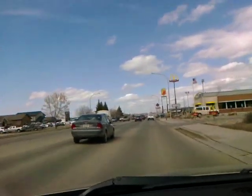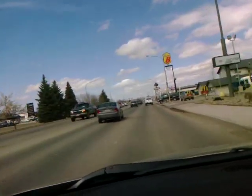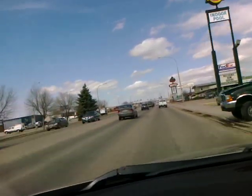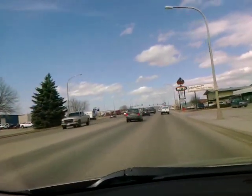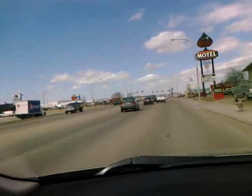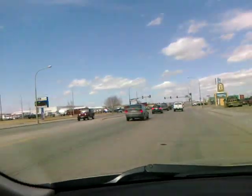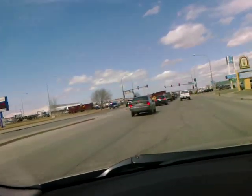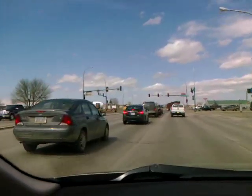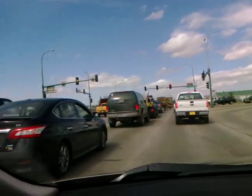Super 8 Motel, followed by the Vegas Motel, a couple of the older hotels, a little better rates there than some of the newer ones. Rates have started to increase as the weather gets better. The hotel that I normally stay at when I do stay here in Williston was advertising rates starting at about $189 during the bitter cold. Their starting rate now is about $249 a night.